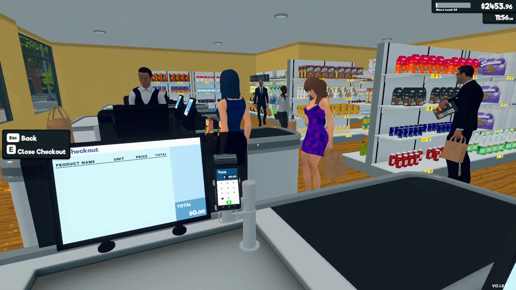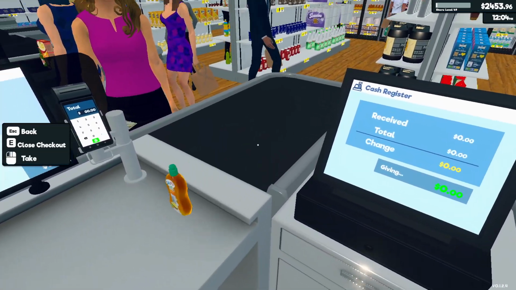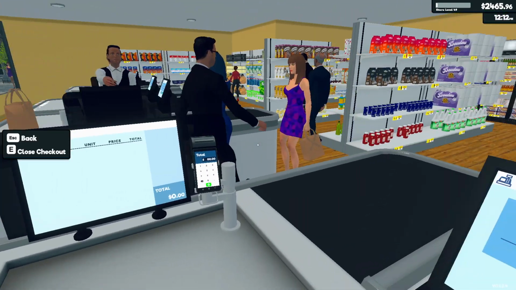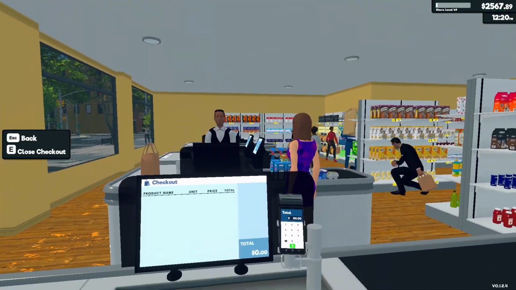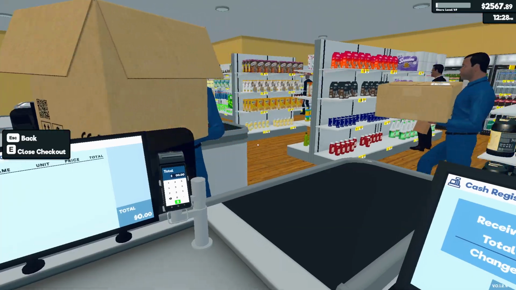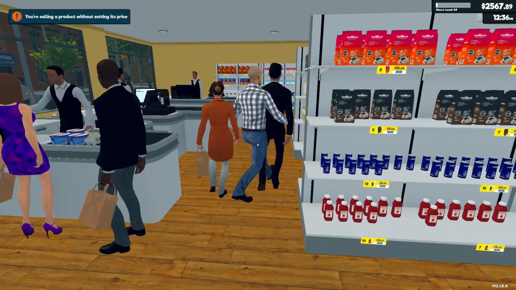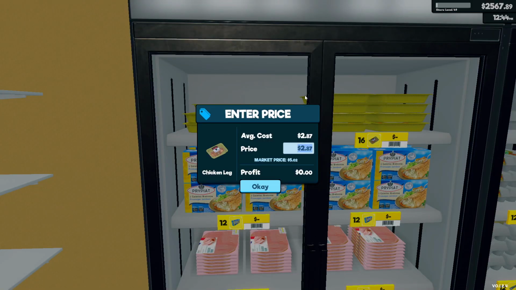They are so slow. Oh, they're all giving me exact change today. Yeah, she goes forward, but it's the ones in the back that come around this way. You're selling a pro. Oh, jeez, Louise. Oh, that's why. I forgot to set the prices. Oh, no, they're getting it for free.